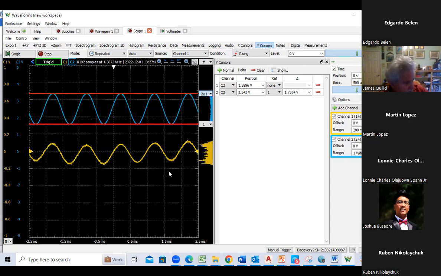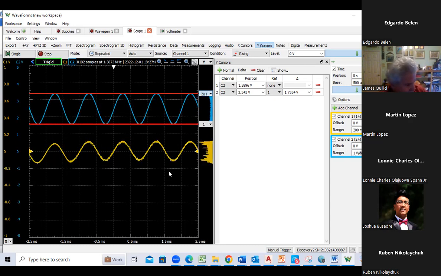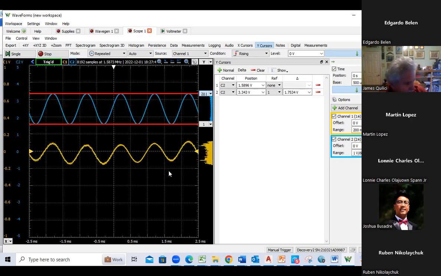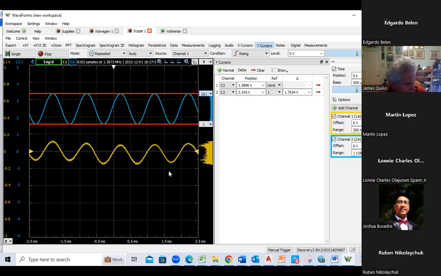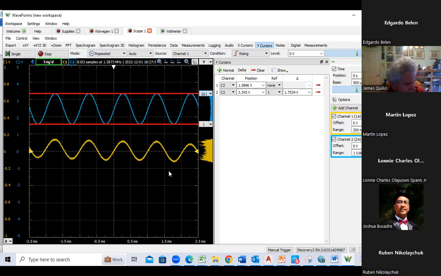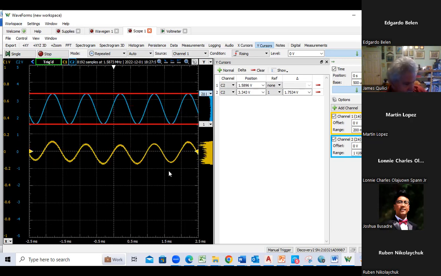Okay, the next one, step 10. Let's see. Redesign the circuit at steps 8, 9, 10 if needed to achieve the specification. So I already basically went through that when we started. I sat there and tweaked my collector resistor and my emitter resistor.